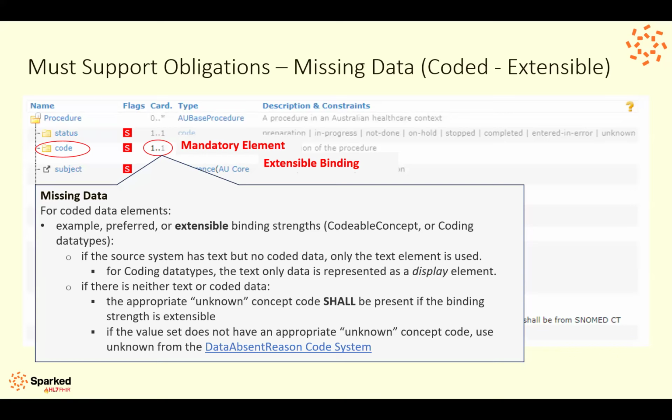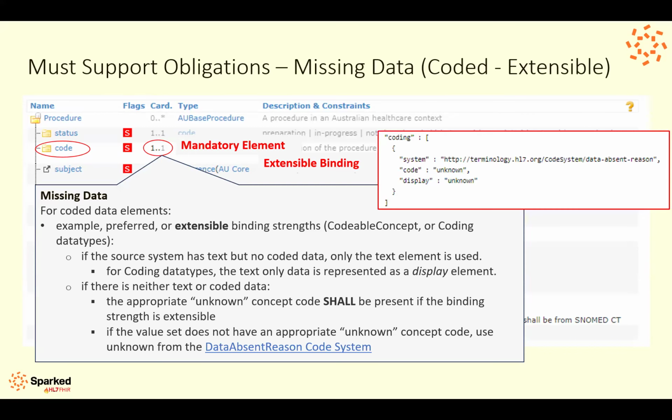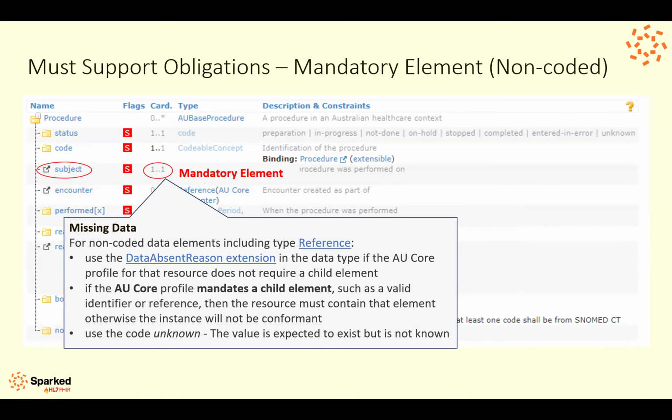I don't really. Oh no, this was just extending on that. For example, let's say the agency were to create their own IG for uploading to My Health Record, and they wanted to mandate the use of the IHI, is there a way they could do that? Is that an example of how that might be done? Sorry, mandate the use of what? IHI. Yeah, I think that's a great use case for something like this. Yeah. That can be done. It says, basically you've got to have a value and you can't have an excuse.